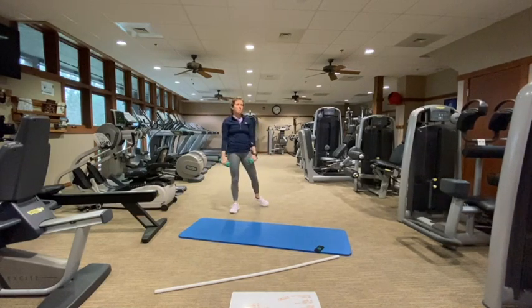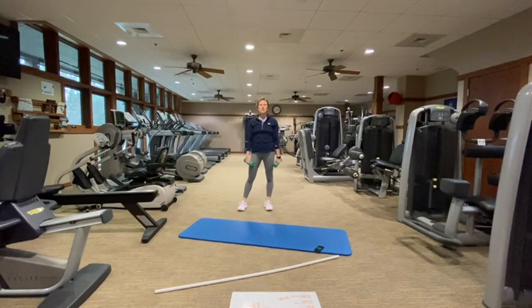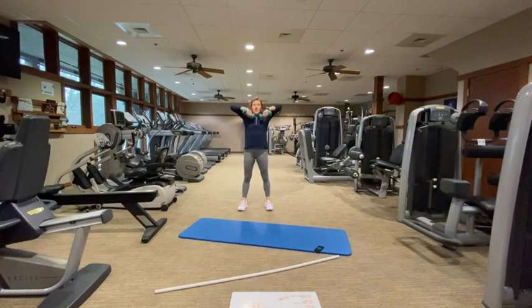3, 2, and 1, good. Whew. High pulls will be next. We'll start those in 3, feet are wherever they're comfortable. 2, and 1, up. Good work. Passing halfway, get those shoulders up, elbows lead, up.